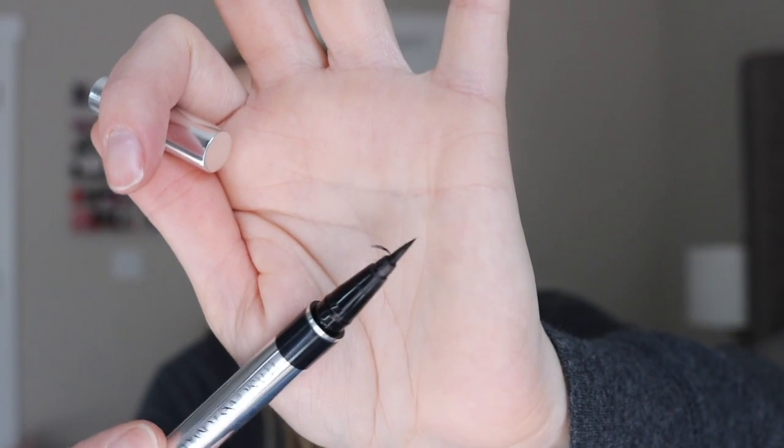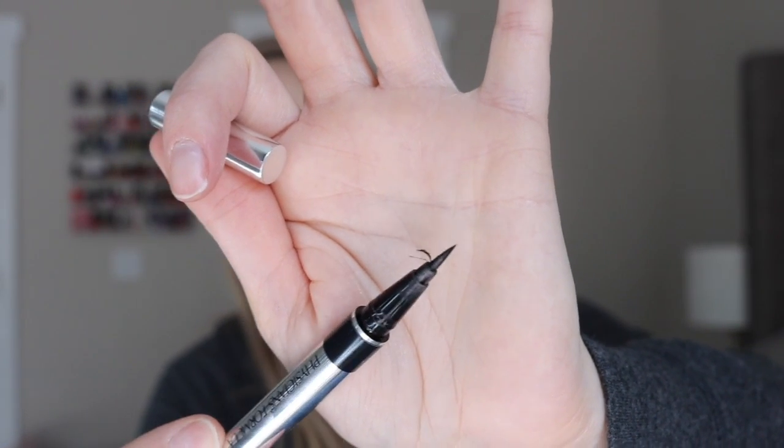All right, and then last up I have a couple of makeup products that I finished up this month, and both of them happen to be liquid eyeliners, so they finally gave out on me. This one here is the Physicians Formula Eye Booster. This actually could probably keep going, but it has this little frayed spot that's making it really difficult to apply, and also it was starting to run out, so I was like, I'm not gonna bother with trying to make that work anymore, so it's just time to let that one go.